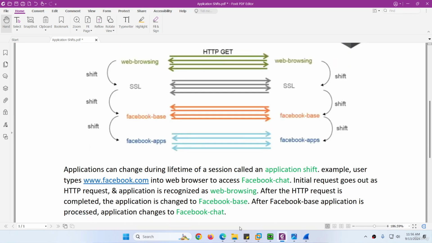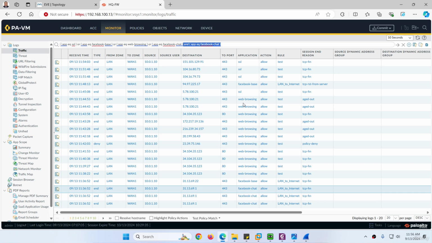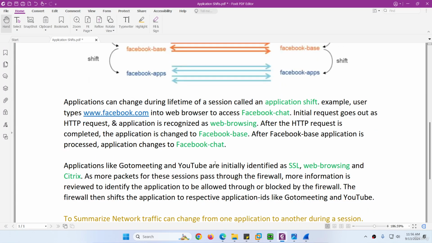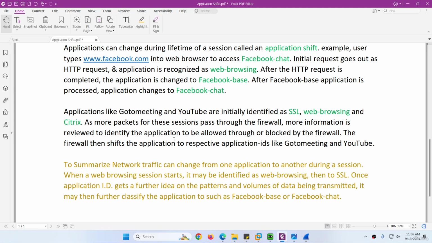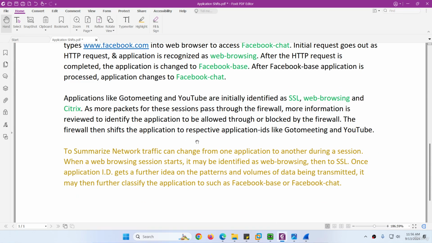In this case, I'm using Facebook chat. Finally, it will show that the application is Facebook chat. Then they will check against the security policy. If it is allowed, then it will allow you. Otherwise, it will drop the packet. So this is all about application shift in Palo Alto Firewall.